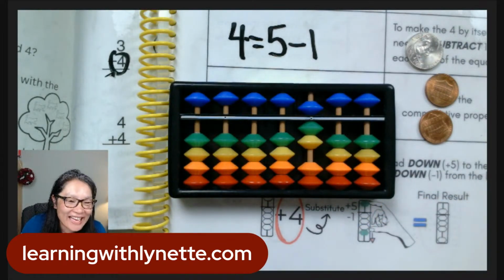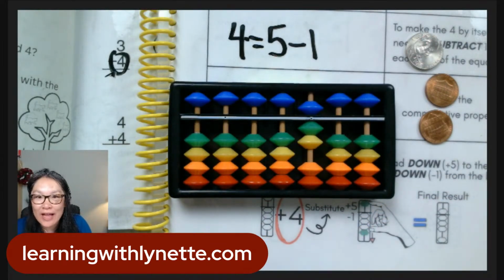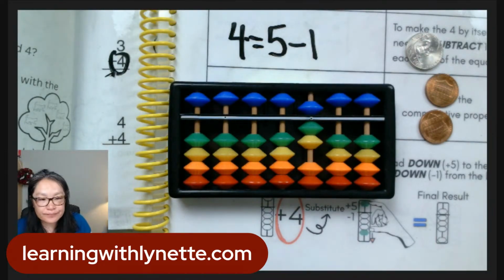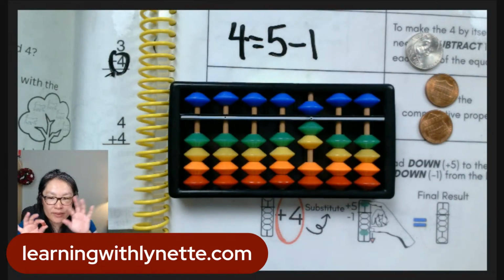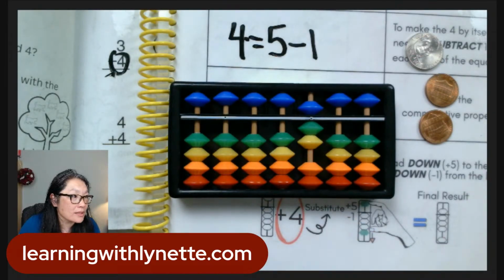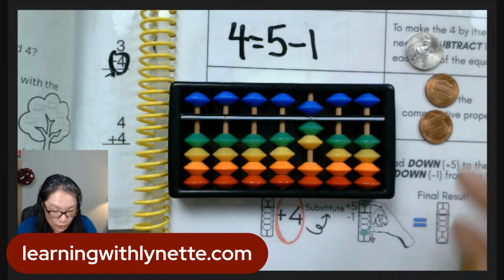Everybody always wants to know how to multiply and divide. Dory, did that make sense? I was confused how we got the 5 when we got the 4. Get it now. Okay, good. Sometimes, depending on where we are with this, it all gets confusing. So we can do it again.